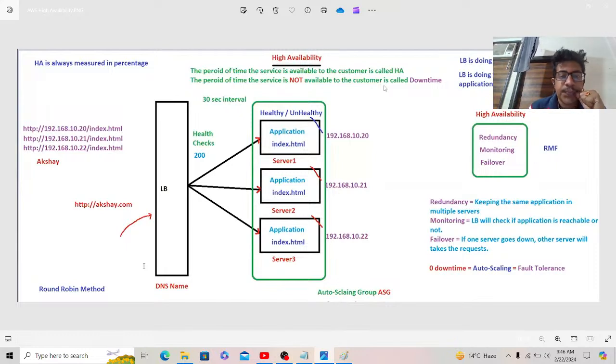Actually, downtime is not required because we are using high availability, right? For high availability, we can apply the change on one server. If it works fine, we can use the other server. There is no downtime required for this. For safe side purposes, we can take downtime for this.